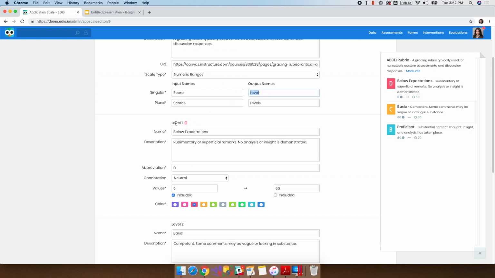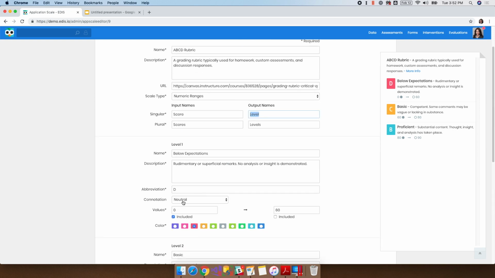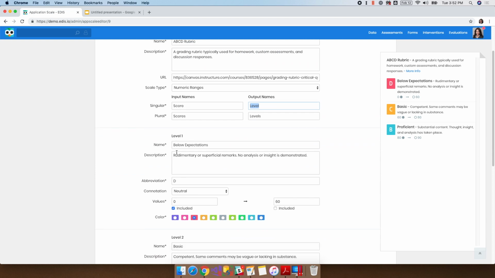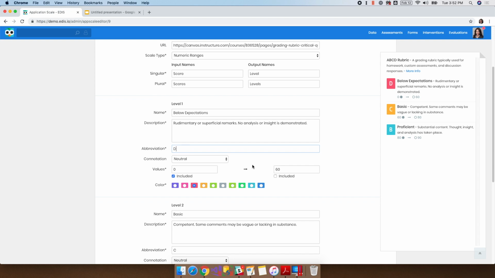So obviously, depending on the output that you use, this scale converts from a score into a level. We're going to give you multiple levels that you can add depending on the score ranges that you work on. So for example, if you see here, my level 1 says below expectations, and you see it here on the right. And each segment also has a description, which is super important because you need to tell your users, what does it mean to be below expectations, right? We also need an abbreviation because sometimes we display data in a cell, in a table, and want to make sure it's short enough so that it looks elegant when people are reading the information on the scale.